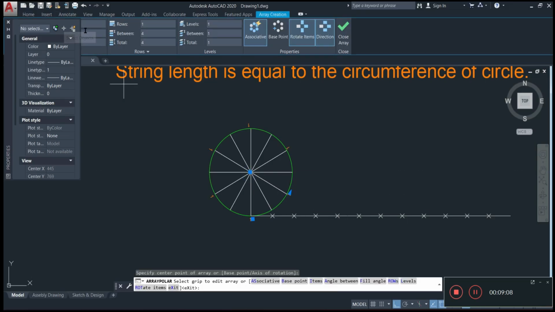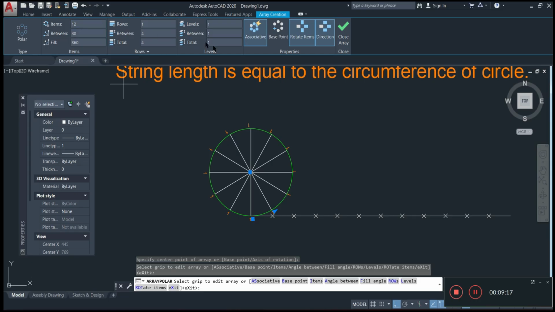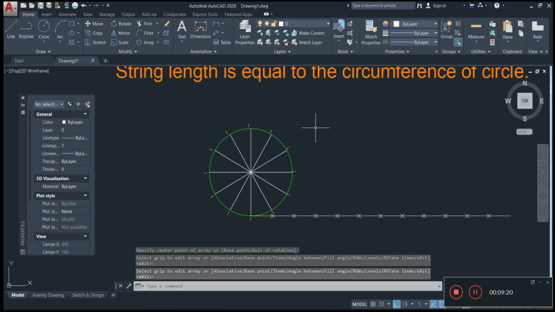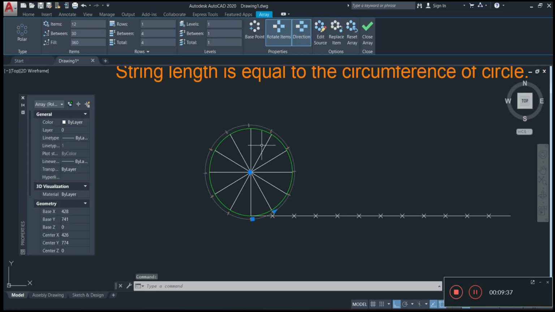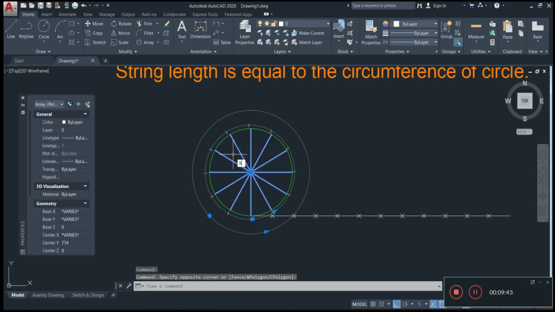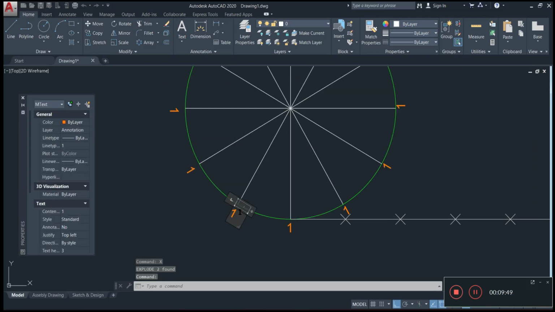Now again you'll have to modify the numbers here, so change this from 6 to 12. Now that is it right there. Once you have done so, you can go ahead and exit that command. You will notice that all your numbers are 1 now, but you'll have to go through and edit them separately. My recommendation at this point, because whenever you do any array, it tends to want to make them one group, is to simply click on them and type the word X and press enter. That should separate them. From there all you need to do is go around, double tap and change the numbers inside.